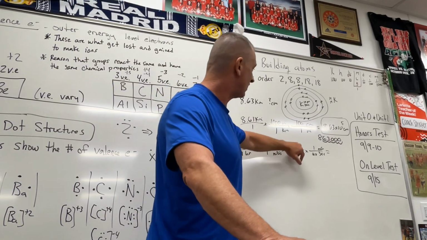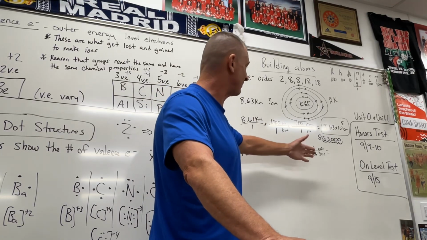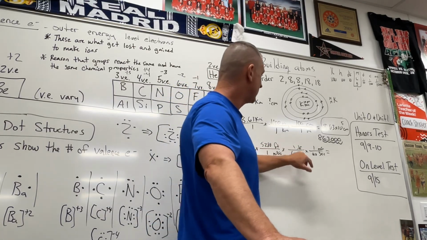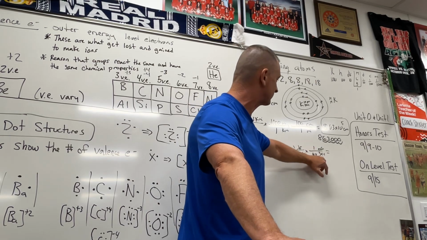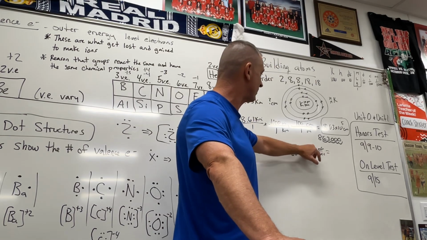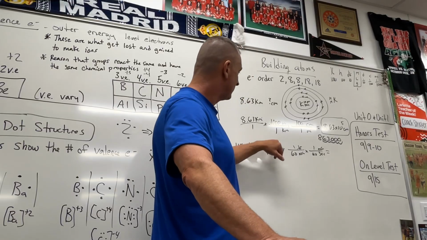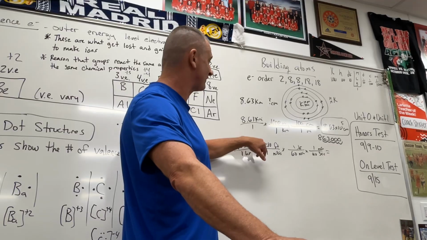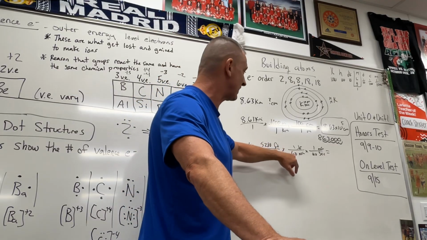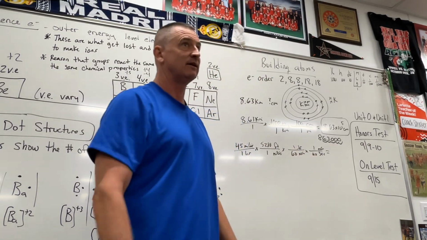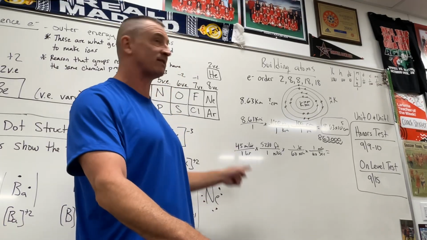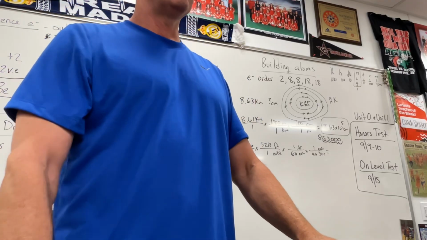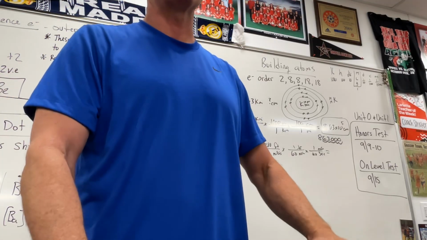So hours up, going to minutes, because I don't know how many seconds are in an hour, but I know how many minutes are in an hour. There's 60 minutes in 1 hour. That gets rid of hours. Now I'm at minutes, so minutes goes up to seconds, and there's 60 seconds in 1 minute. Gets rid of minutes. Now I'm at feet per second, which is what I want. And it's 45 times 5,280 divided by 60 divided by 60. And how many sig figs can I keep? 2, because I have 2 in my starting number. You see that? So that's dimensional analysis with a derived unit. Yes?